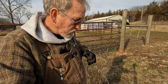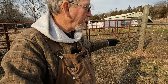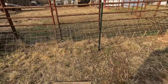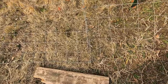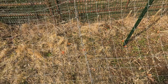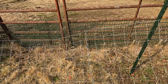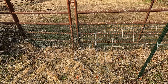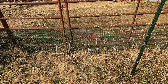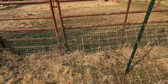This is not the high tensile wire. This is a cheaper wire, and it's pretty soft, and I used it to brace my corners with, and it stretches so much that it wasn't any good for that. But what it is good for is weaving that wire. I don't know if you can see it, but I've woven that wire all the way through to the top there. So good enough for me. Not traditional, but it works, and it was a lot faster than tying it. You've got to have long ends to weave it properly. So, you know, I failed at winning a blue ribbon, but it's going to work just fine.